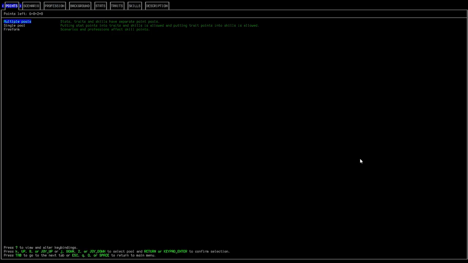Now for the point system, here's what I would suggest if you're new to the game. Use single pool for the point system. Don't worry about the point system too much. Don't obsess over it. Ignore it. So to keep things simple, use single pool. And basically, character creation is up to you, how easy or hard you're going to make the game. So don't worry about the point system too much.